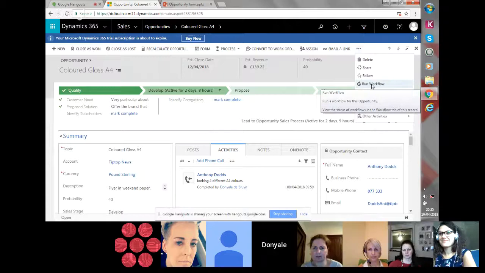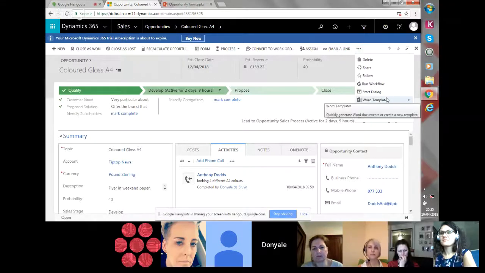The best example I found was if you had, for example, a discount percentage and you wanted to have managerial approval for anything over a certain percent, you could create a workflow that would send an email to management to approve that percentage discount that you wanted to offer.